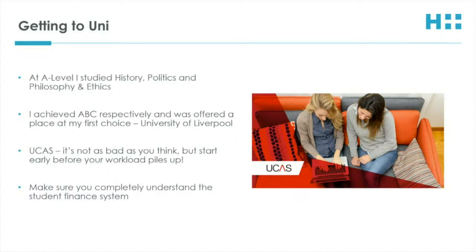So how the student finance system works, I would make sure you really understand this before you think about university. It is true that university costs £9,250 a year, but you absolutely don't pay this up front. You take what's called a student loan, and this is paid back when you start earning over £25,000. Just to show you a little bit about it, I'm not currently paying anything back, and I graduated 2 years ago now. And after 30 years, the slate's wiped clean.